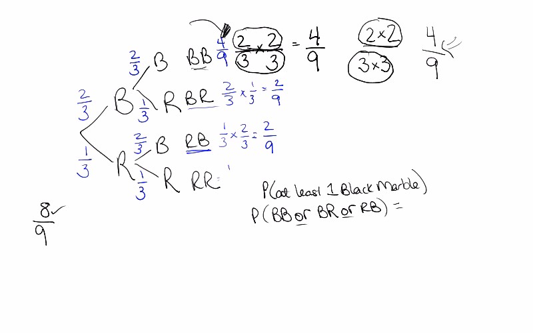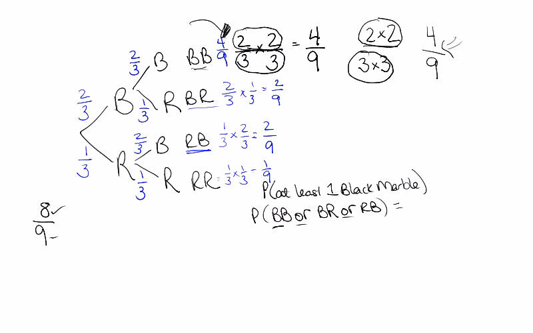For red, red, we take the probability of red on the first times the probability of red on the second, and there's our 1/9 probability of getting the exact outcome of red, red. Now, we just finished saying that we could go back to that expanded tree diagram and count up our successes, which were 8, and count up our total, which was 9, and we have our probability of getting at least one black marble. But we said that those expanded tree diagrams are terribly inefficient. So how do we get our answer from this condensed tree diagram?